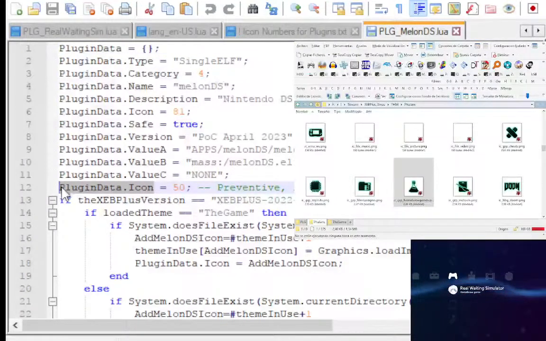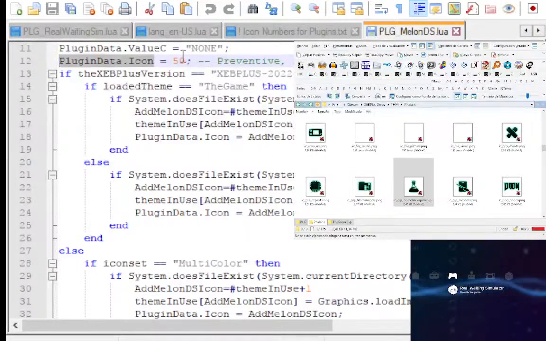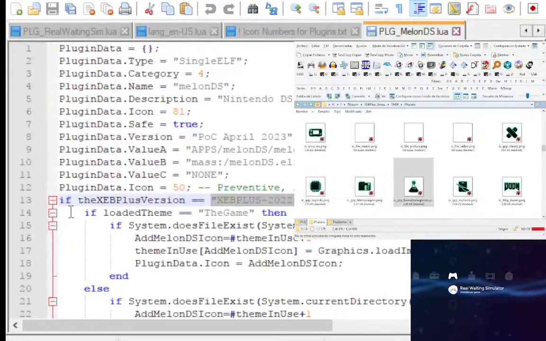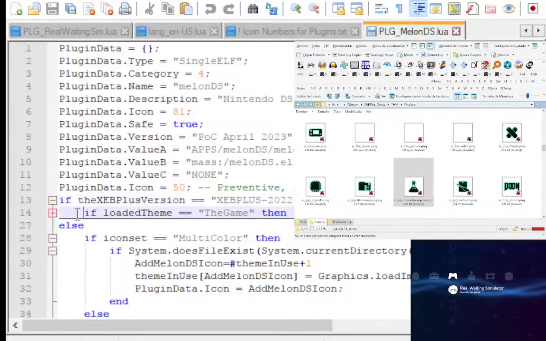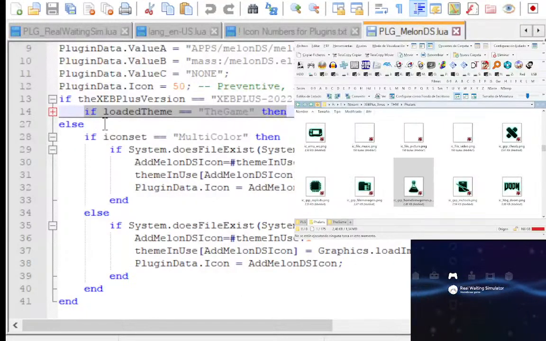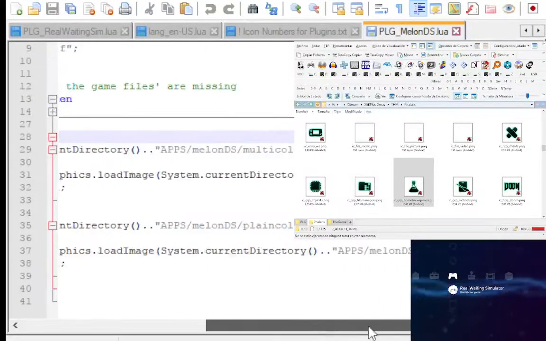The preventive icon, which now I notice I left as the generic homebrew game instead of generic application, but anyway. And then if we are using that specific version, we do what I already explained before. Else, if we are on a modern version, we go here and do all of this.